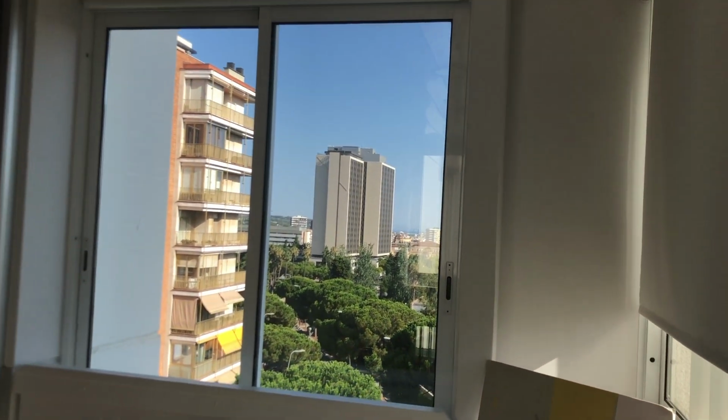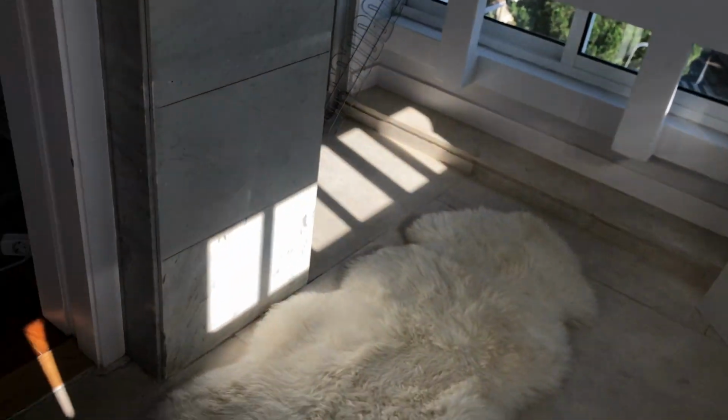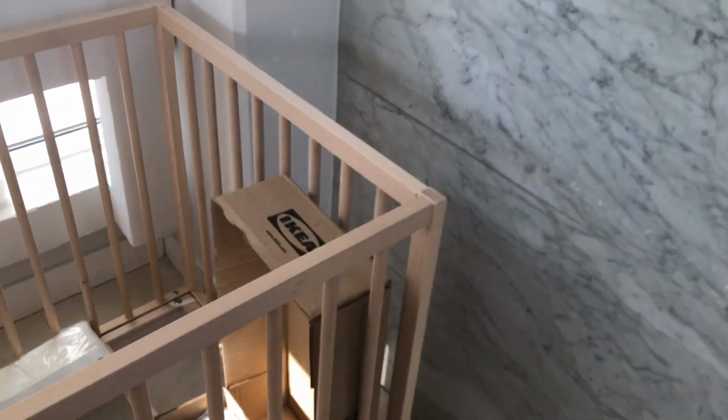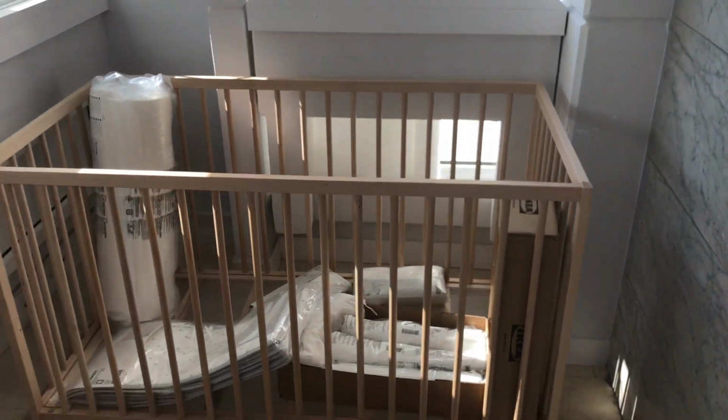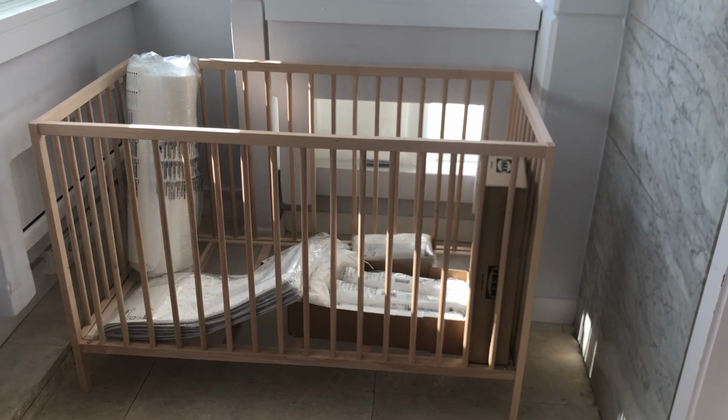But you can see my pretty view here in Barcelona, and you can see why we want to stay here. And hopefully you guys agree with me that I'm going to be able to convert this little terrace into a sweet little place for this new baby. So anyway, that is stage 1 of this baby's nursery, and I'm going to check back in with you guys in a few hours when I go to this baby store to check out a nursing chair and see how that's going to look with these putty colored walls. So anyway, check back in a few minutes.